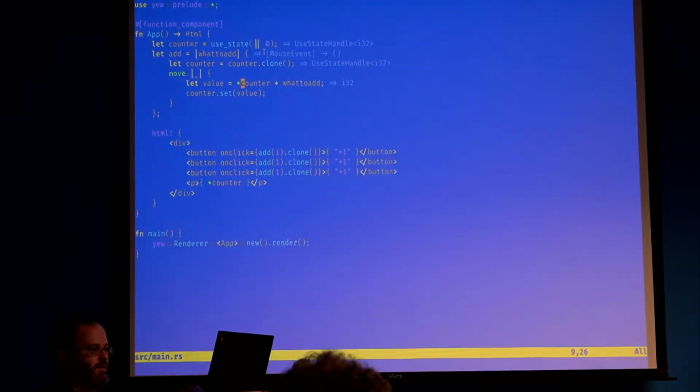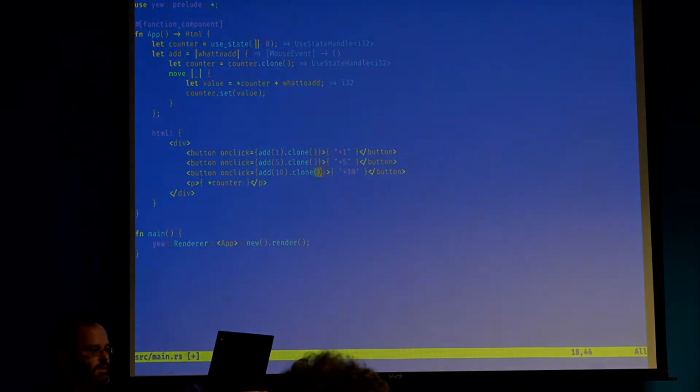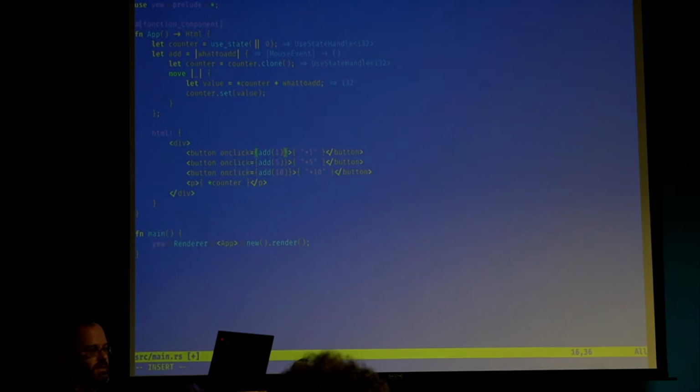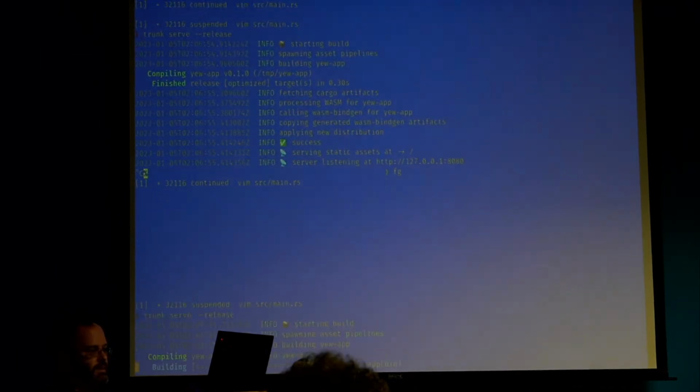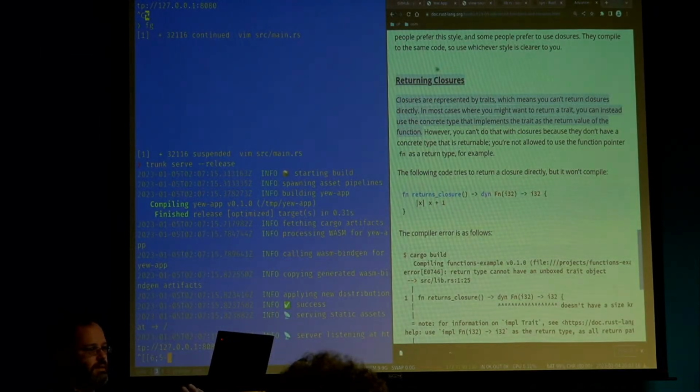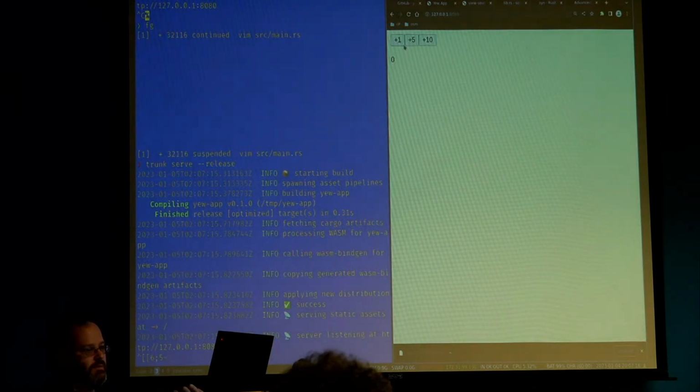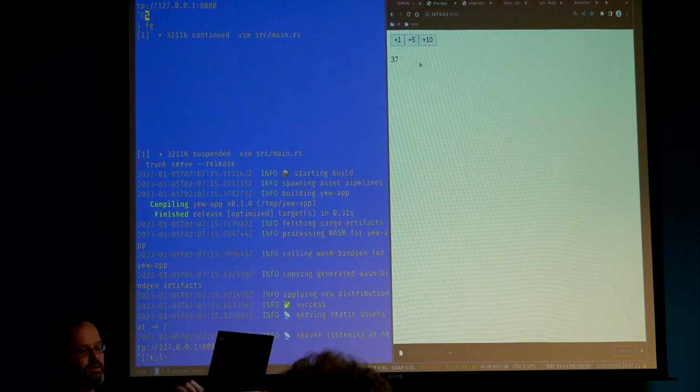Now I can come down here and say add 5, add 10. I don't even think I need the dot clone anymore. Let's see if I don't need the dot clone anymore. Here we go. Add 1, add 10, add 5, add 10, add 1.